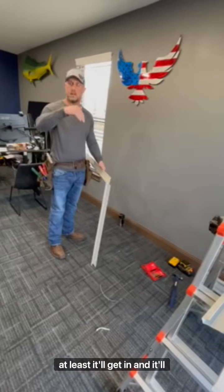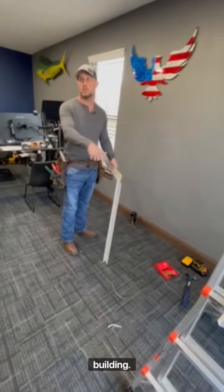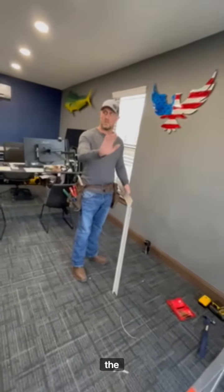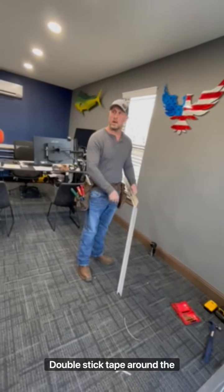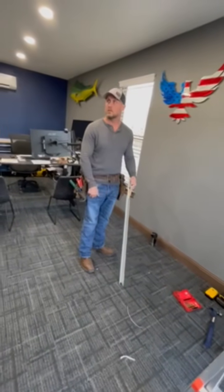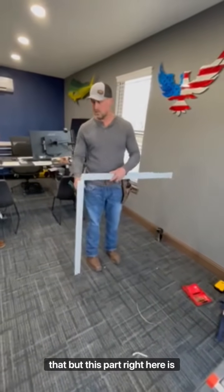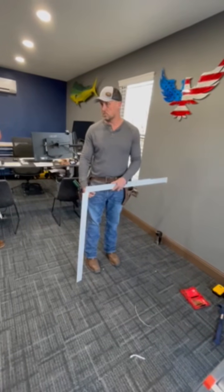And if water gets in there, at least it'll get in and it'll be on top of the trim and it'll be able to exit out instead of exiting into the building. So make sure y'all do that with your insulation. So cut the insulation, install the window, install the J-trim, double stick tape around the window on the J-trim, and then stick your vinyl back, your tabs, okay? Now you're ready to put your wall sheets back on. So that's a little crash course of it, guys. But this part right here is what's the most important, is all your windows need to look like this or you will get leaks if it doesn't.